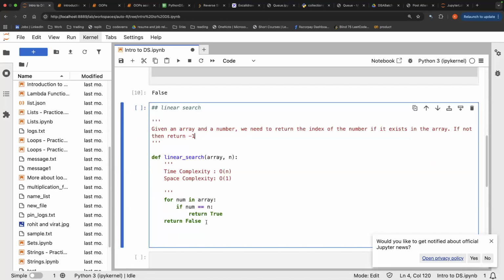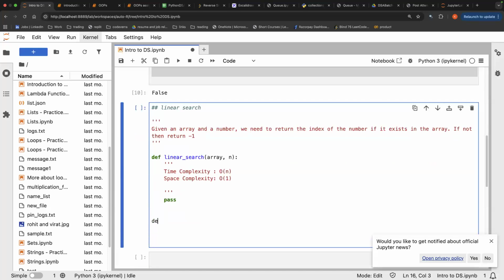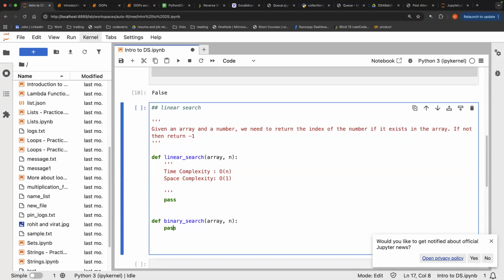Okay, so the linear search logic will change a little bit, you can write it down. How will it change, what will you have to do there? What we will have to do in linear search, you will have to run iteration on the index. When the index is correct, at that time you have to return it. Okay, you can do that. So binary search can be written right now.